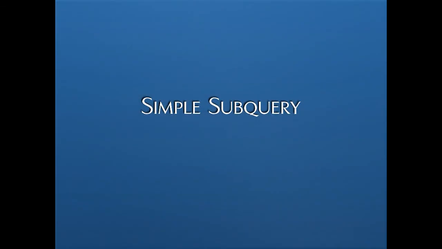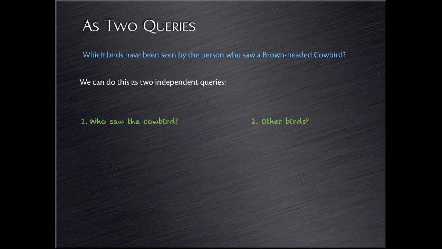All right, well, let's start out with this notion of the simple subquery. We're going to look at this question, and we're actually going to answer this query in three different ways. It's which birds have been seen by the person who saw a brown-headed cowbird. Now, I cheated a little bit.